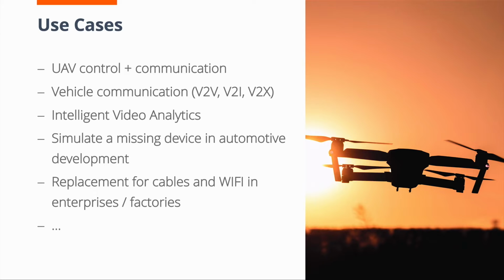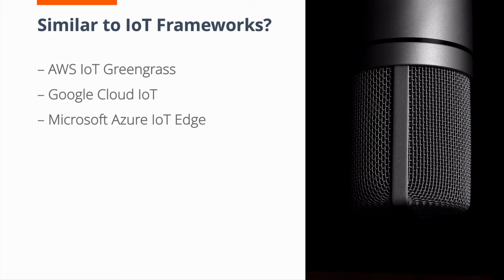What are potential use cases? Well, UAV control and communication, vehicle communication, intelligent video analytics, etc. How do we address these edge computing services? Do we want to address them similar to IoT frameworks, where more or less the framework handles everything for you? The thing with these frameworks is that you have a vendor lock-in, and of course you have to learn the framework first. So maybe we want a different approach.